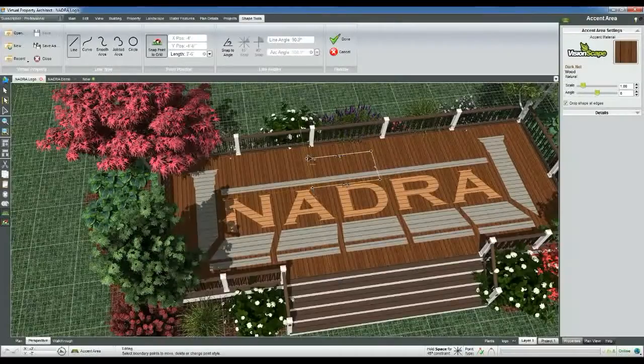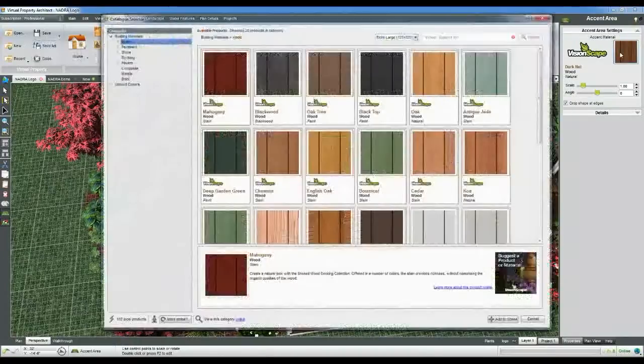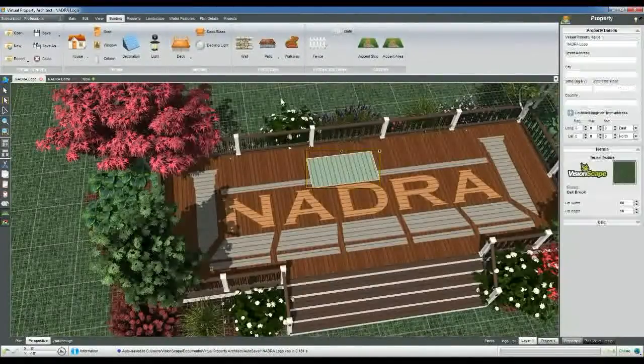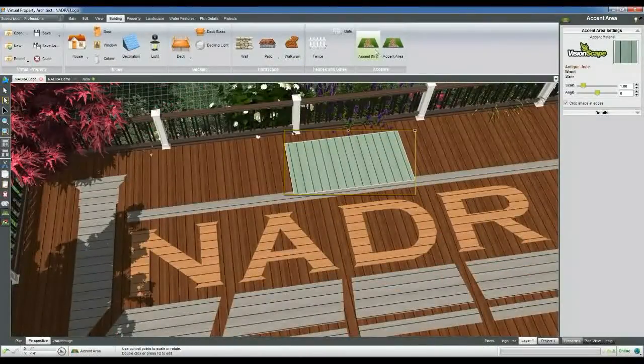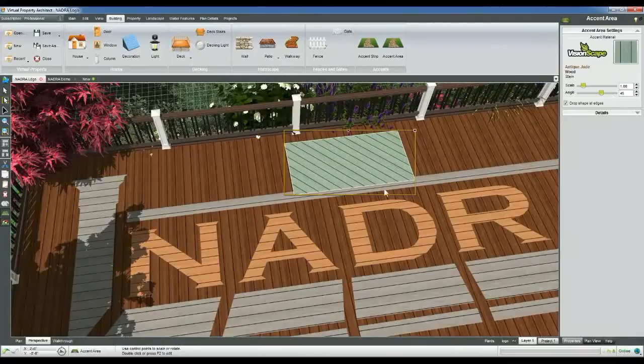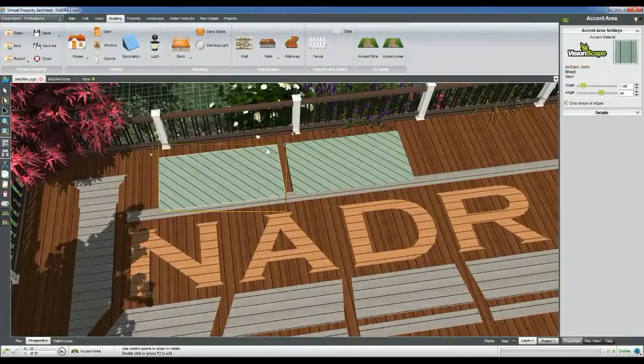it allows me to create a shape and fill it with a material. Now I can take the same shape and I can put the boards at 45. I can copy and paste, in other words duplicate it, make another one, and put it here at minus 45.